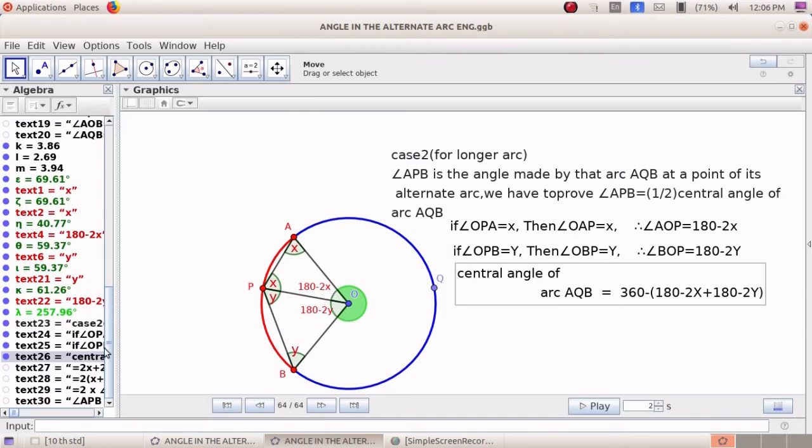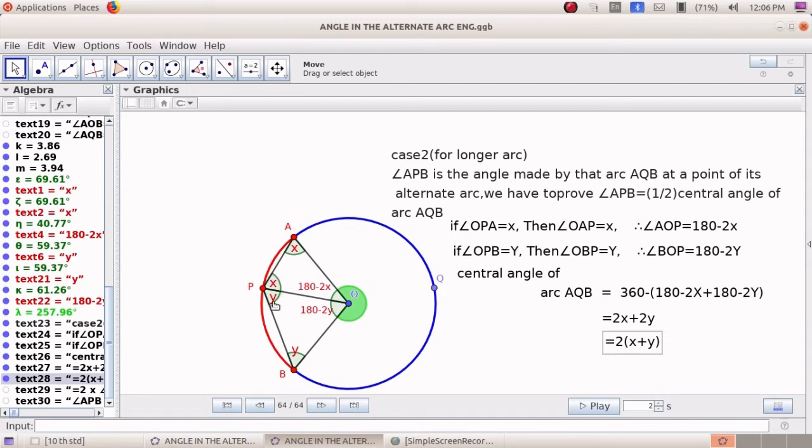Okay. Now inside the bracket, two 180s are there. Two 180s will be 360, and this minus symbol makes it minus 360, which will get cancelled by this 360. So what is left inside the bracket is minus 2x and minus 2y. On getting this minus outside, that will be plus 2x and plus 2y. Okay, 2 can be taken out, it will be 2 times (x plus y). We expect such a measure for this angle, 2 times (x plus y).